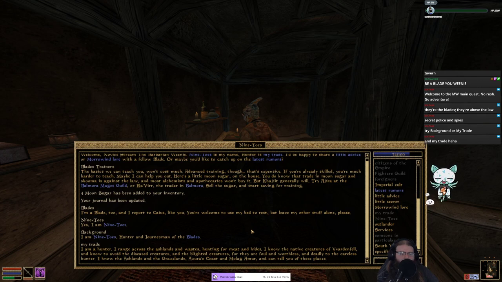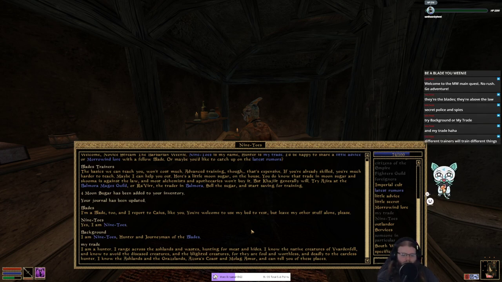Oh yeah, my trade tells us a lot more. Holy hell. I'm a hunter. I range across the ashlands and wastes, hunting for meat and hides. I know the native creatures of Ardenfell and know how to avoid the diseased creatures and the blighted creatures, for they are foul and worthless and deadly to the careless hunter. I know the ashlands and the grazelands, Azura's Coast, and Mullagamore, and can tell you of these places. Very cool.